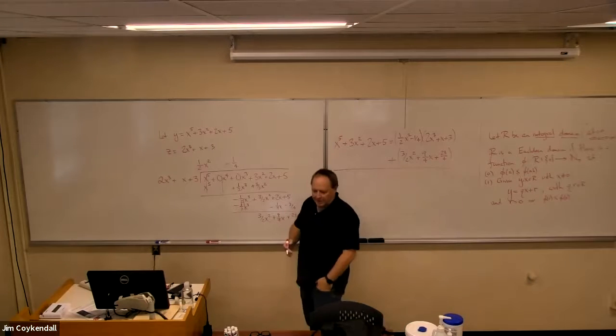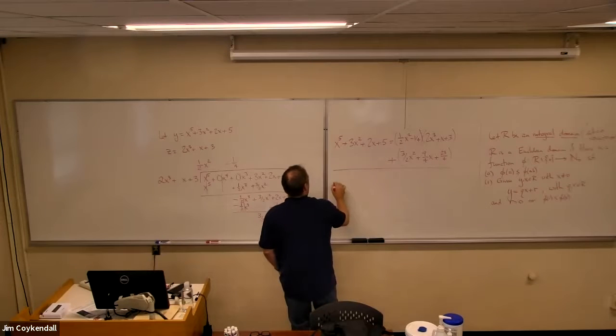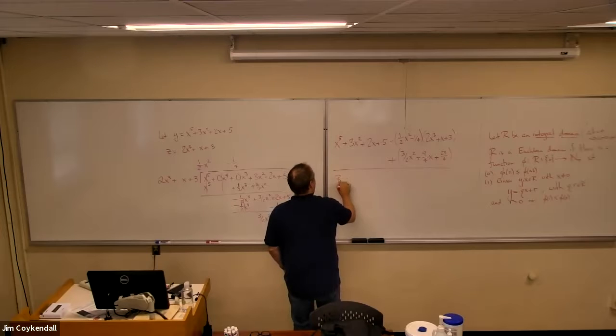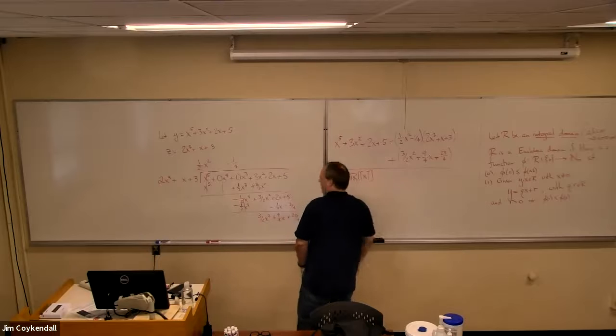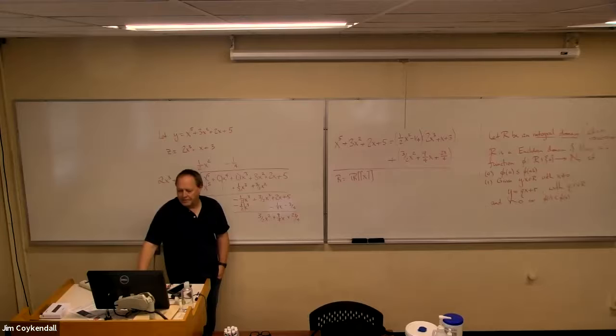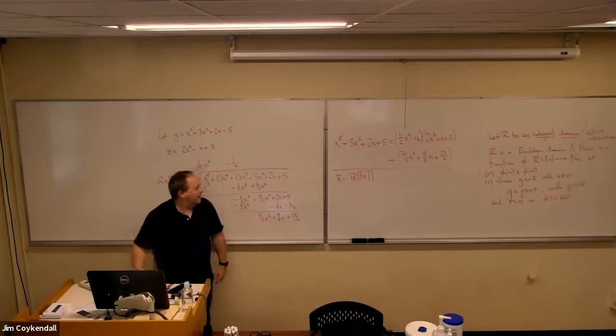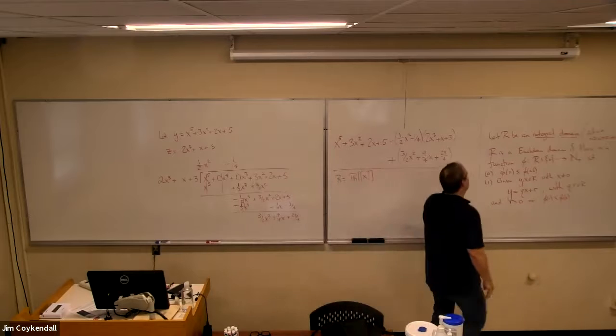I'll give you one more example that you can go home and think about. Let's let R be power series over the variable x. What I mean by power series, this is not Calc 2. Don't worry about plugging anything into it. These are just sort of infinite polynomials. They're symbols. We can multiply them, we can add them. And in fact, if you multiply two power series like this and get 0, one of them has to be 0, so it's an integral domain.